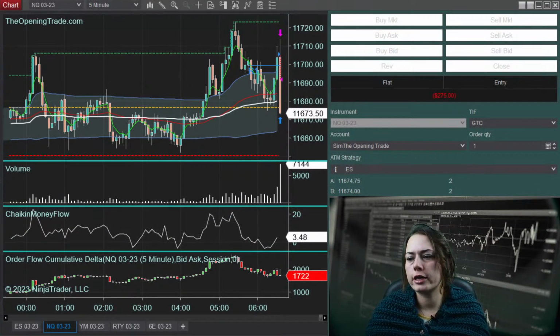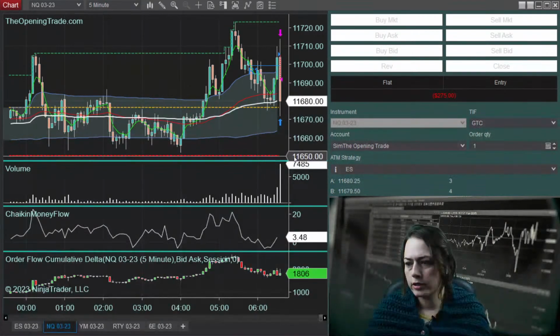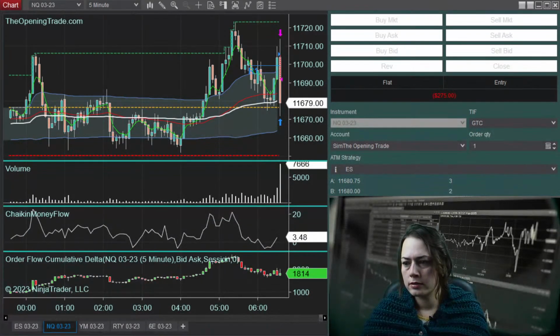Wow, look how far it is falling. Let me get the mouse out of the way. So we're really glad to have gotten out where we were because that's like more than double. And no one likes more than double a loss, right?